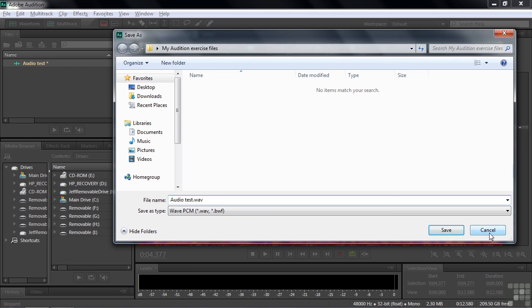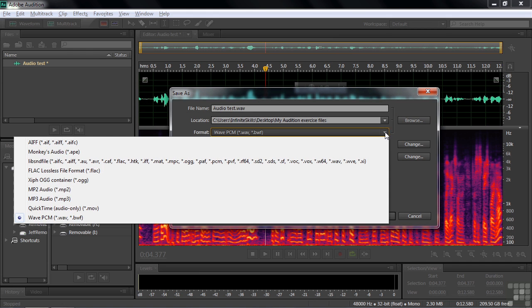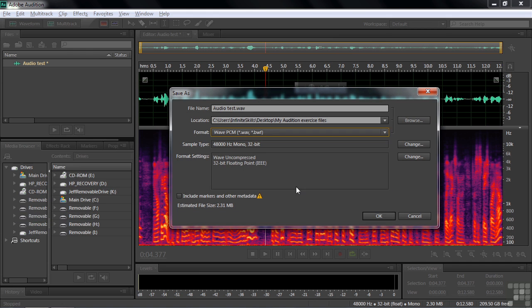Then if you do want to save it, you could give it a different name if you want to, or take the name that you gave it. These are the default values. We're going to talk about saving audio files in another tutorial, but you can always change these values if you want to do something else. But we'll take what we used to set it up.